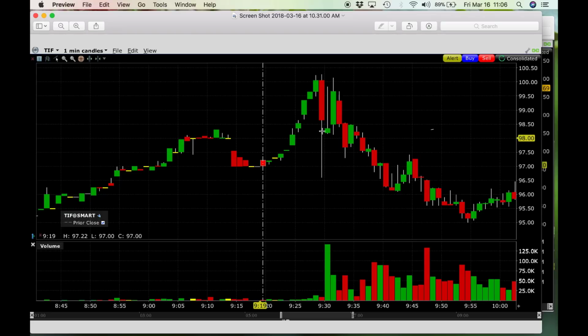So it established a high there, a low there. Again, like I said, it was all over the place. It didn't break this high, didn't break the high here, and now you're making a lower high. So here's your level of support, and it's close to this level here. As soon as it broke this 98 range, you figured it was going to go down. So I took my short somewhere around 98.10, I believe, is where I got filled.